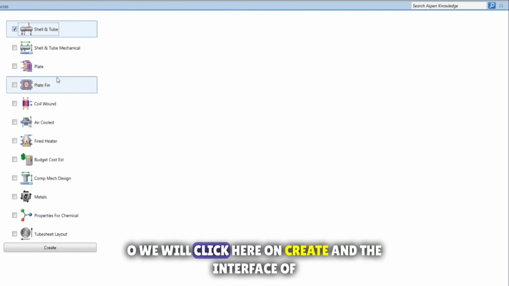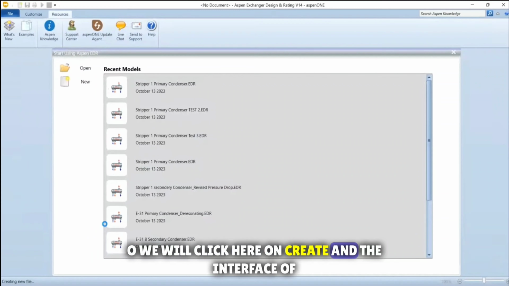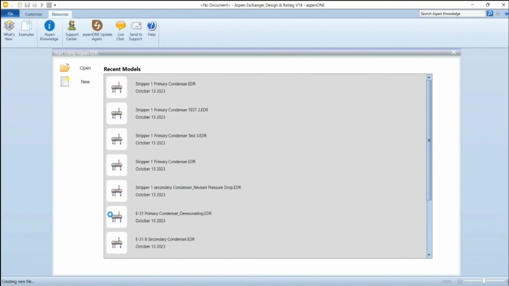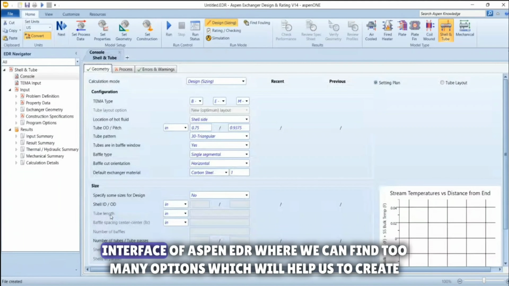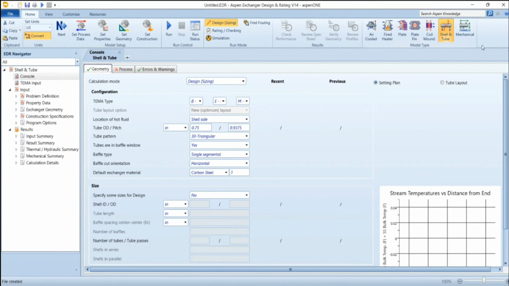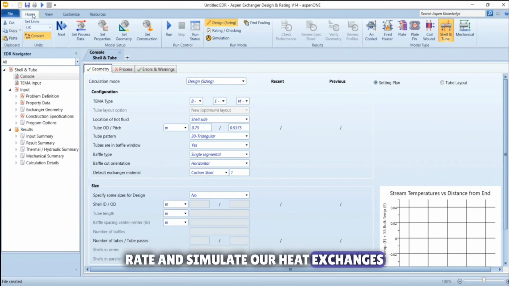So we will click here on create and the interface of Aspen EDR will open. So this is the interface of Aspen EDR where we can find too many options which will help us to create, design, rate and simulate our heat exchangers.